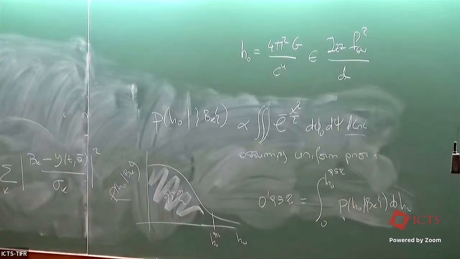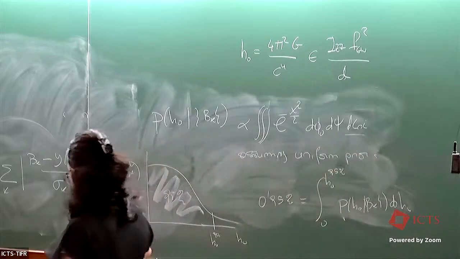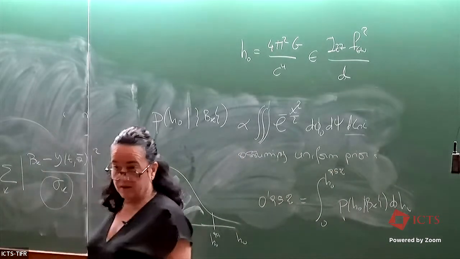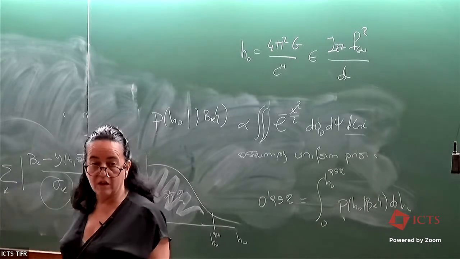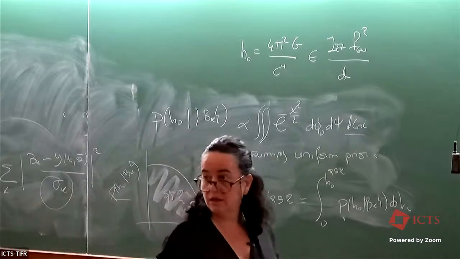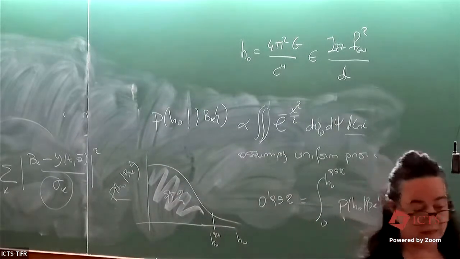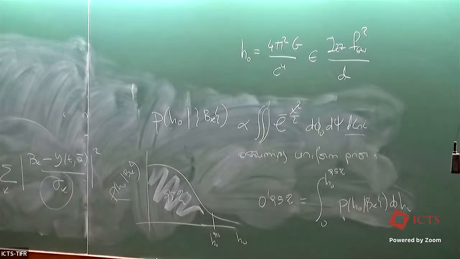This method is also very easy to apply in principle when you know all the information. And it has the advantage that it can handle very well these non-stationarities in the data, because I'm going to be estimating the noise of the data for every single little piece. And it can also handle very well gaps in the data, because our detectors' duty cycle is not 100%, it's mostly maybe 70%, so we have gaps in the data.